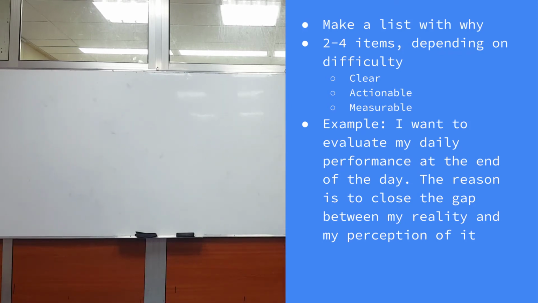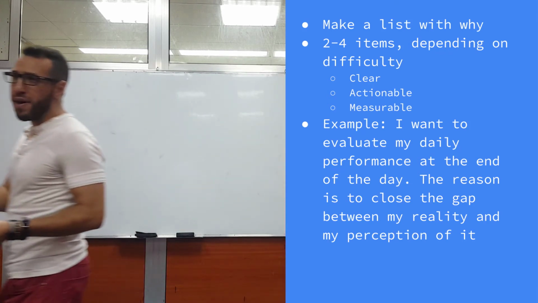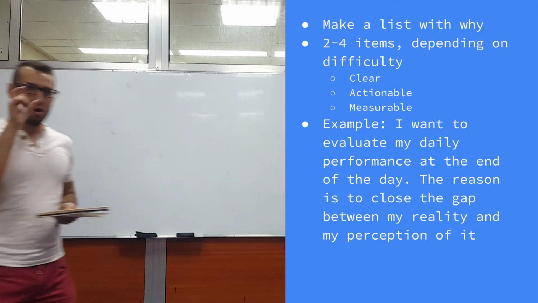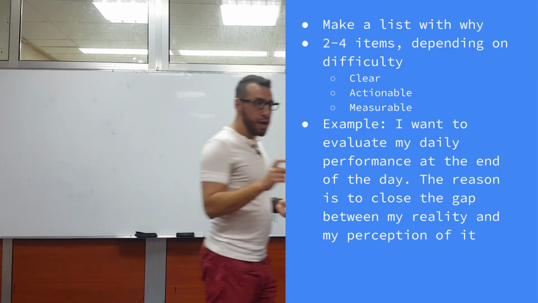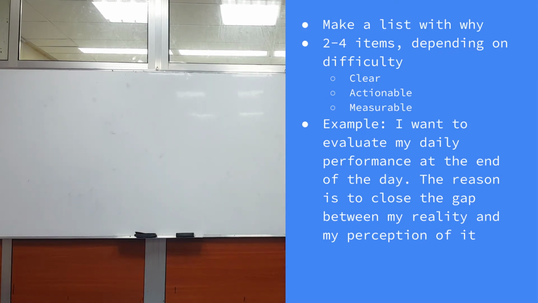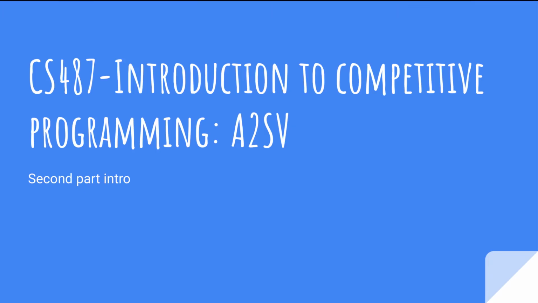And the last thing is the actionable item. For example, right now I can measure all of them. It says writing every day. If I'm writing every day or not, I can answer this question at the end of the day very easily, right? It's actionable, or measurable. Second, I want to evaluate daily performance at the end of the day. Again, whether I evaluated my performance or not, it's measurable. So the items that you are adding have to be measurable as well. Okay? So please take your time and do that. Let's have 5 minutes for this.